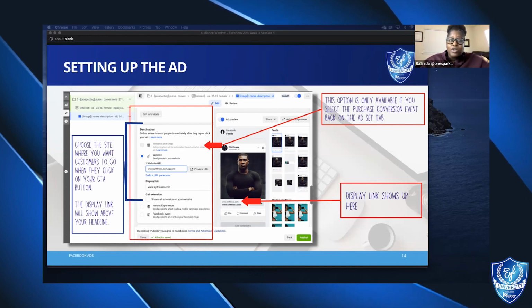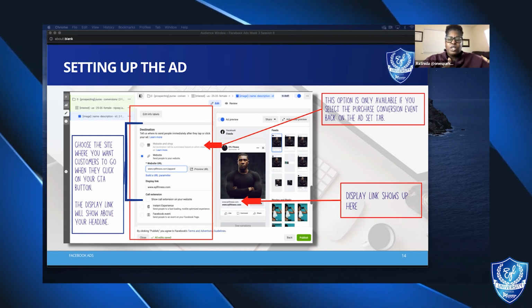You can set up a link tree. Okay, you can just set up a landing page. It might be to your Instagram to say, hey, go follow my page. Just have them do something, even if you don't have a website, right? But you can choose to send people to your website or your shop. Maybe you have a Shopify store or WooCommerce that you select.